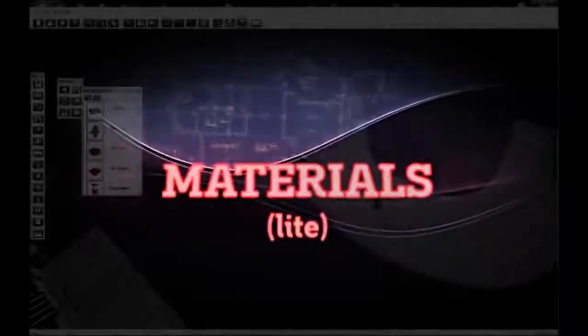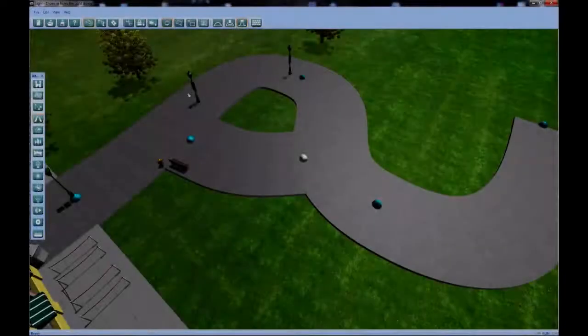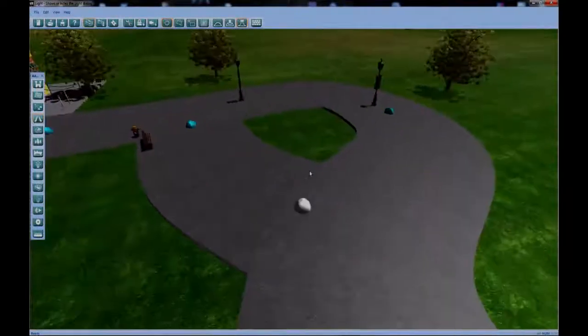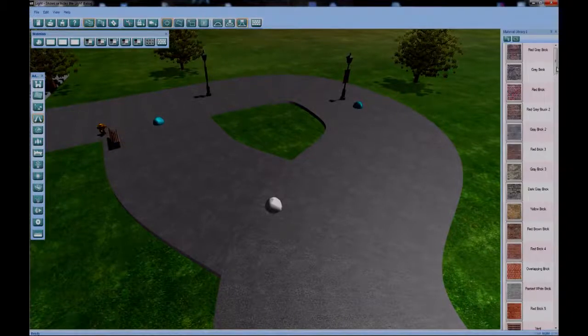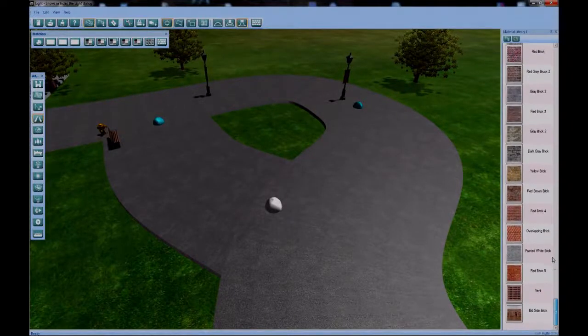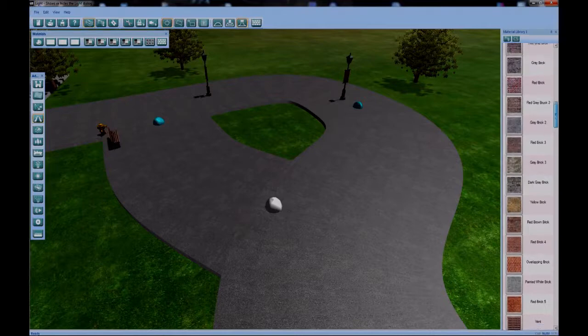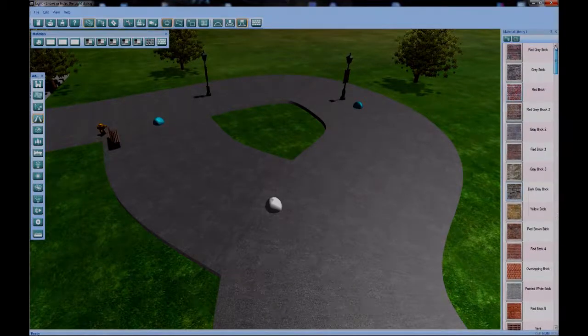The next thing I'll show you, which fits in nicely here, are the materials. So we're going to change the material on this path. If you open the Materials tab and select the first library, you can see a variety of bricks and masonry. To get this onto the path, it's pretty dang easy. You click on whatever texture you want.